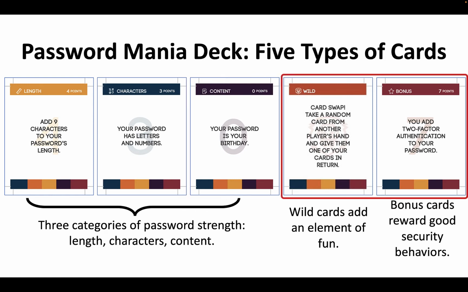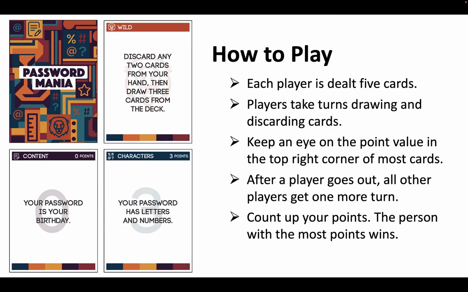The game also includes bonus cards and wild cards. Bonus cards help you get more points through engaging in good security behaviors, while wild cards present an action you must immediately take, like drawing additional cards or trading cards with another player. So now that we know what's covered in the card deck, how do you play the game?